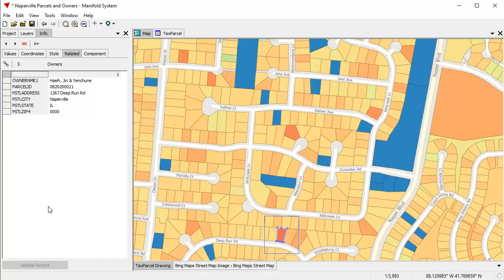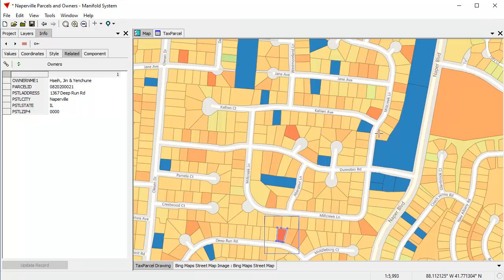I don't know any other GIS package that has these kind of on-the-fly lookups like we have here, but they're very useful. The classic case, of course, is where you want to use some sort of key field like a parcel ID to pull owner information out of a separate table, to see who actually owns a parcel. But this also works with a whole lot of other cases. For example, suppose this wasn't a drawing of parcels, but let's say it was a drawing of areas that had different land classifications with different code numbers, where, say, code number 24 meant forest, code number 33 meant prairie land, and so forth.